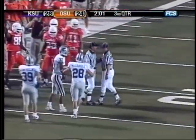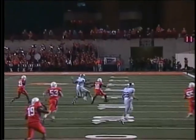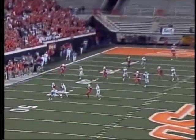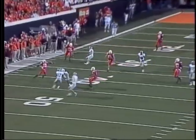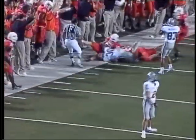They're going to talk about this one. The only question in my mind was, did he have possession of the ball before he went out of bounds? They say it's Cowboy ball. Well, you know they're going to take another look at this one, I'm sure. The 3rd Kansas State turnover. And the Cowboy offense is out there quick.